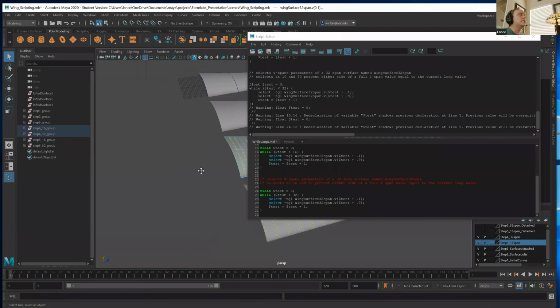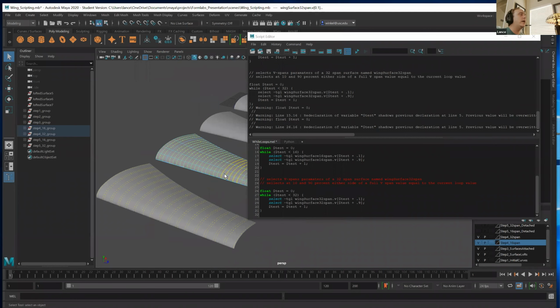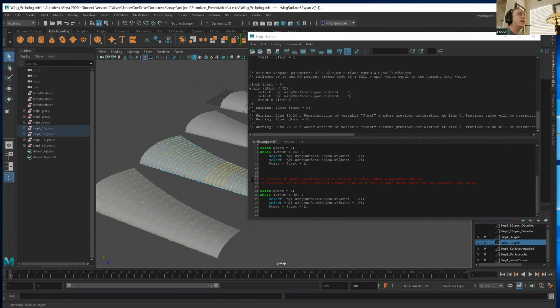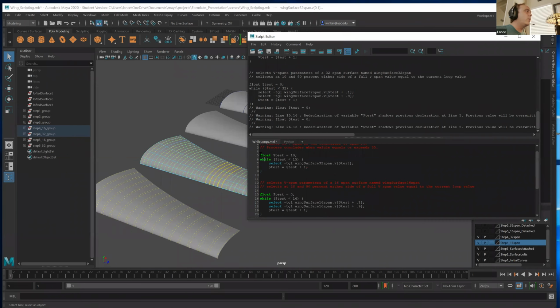So what this does is it allows me to kind of control when it goes, and then because I tailored it in my script to the size and number of spans, I can make this happen really simple.